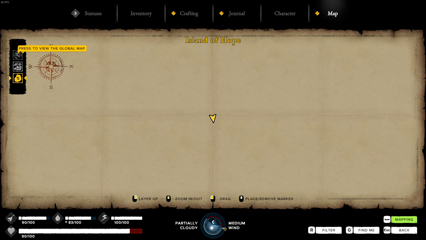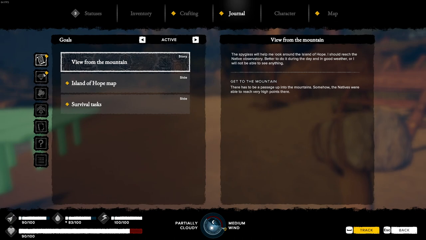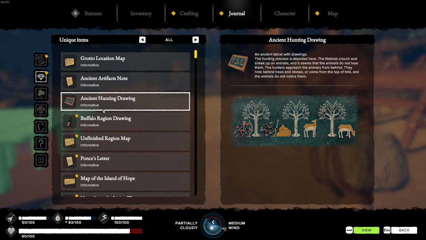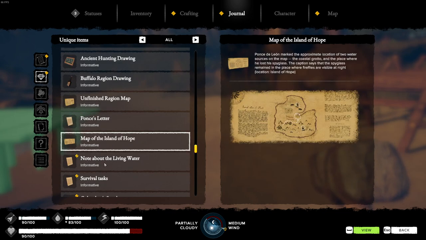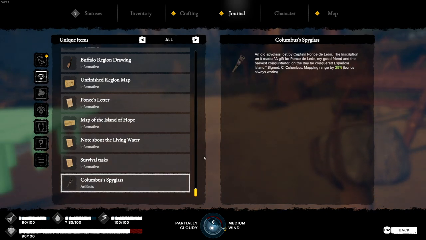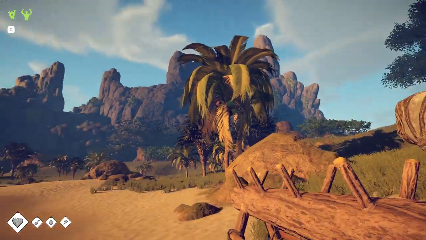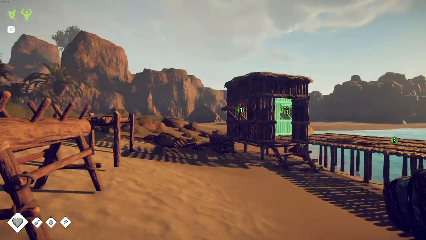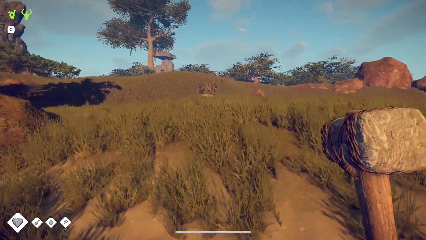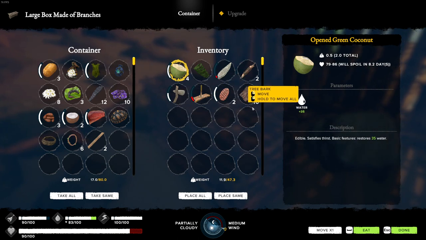Map. So we live here. Right, journal. Yeah, we know what's going on there. What's this? Grotto location. This is the stuff that I've found and picked up and haven't bothered to read. Spyglass. There it is. Yeah, I raged about the spyglass as well, didn't I? Actually, I've got to go up the mountain to use it. I know that now. And I did think that after I was raging a bit. I thought, what? I picked it up. Where is it? And oh yeah, I was like, ugh. But it's all good in the hood.